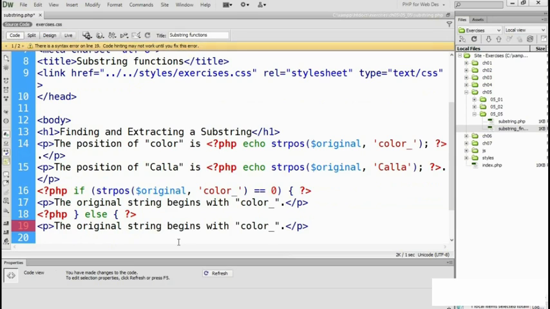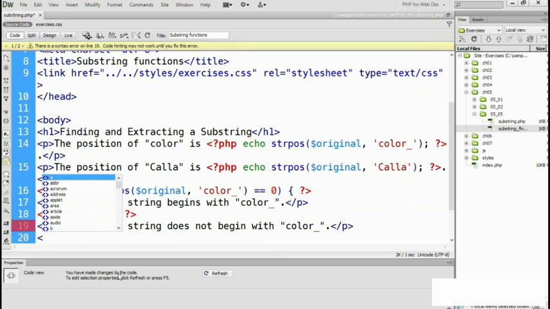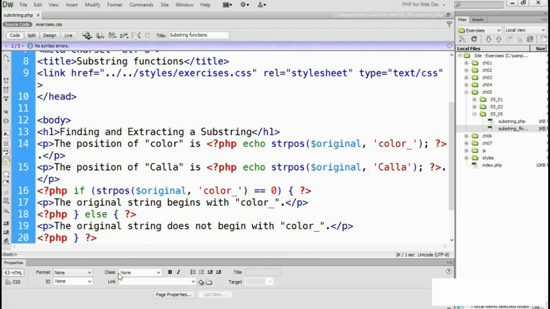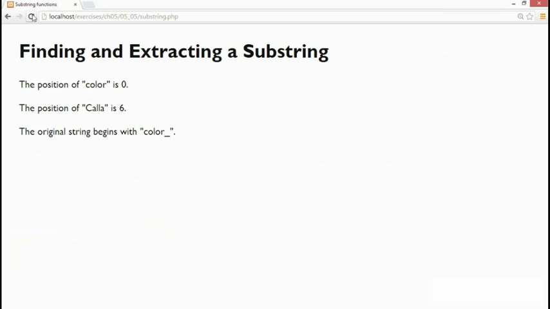The original string does not begin with color. Then of course we need a closing curly brace for that else block. So let us save that page, and if it begins with color, we should see this paragraph displayed. Refresh the page, and yes, we've got confirmation that it does indeed begin with color, but there's a snag.